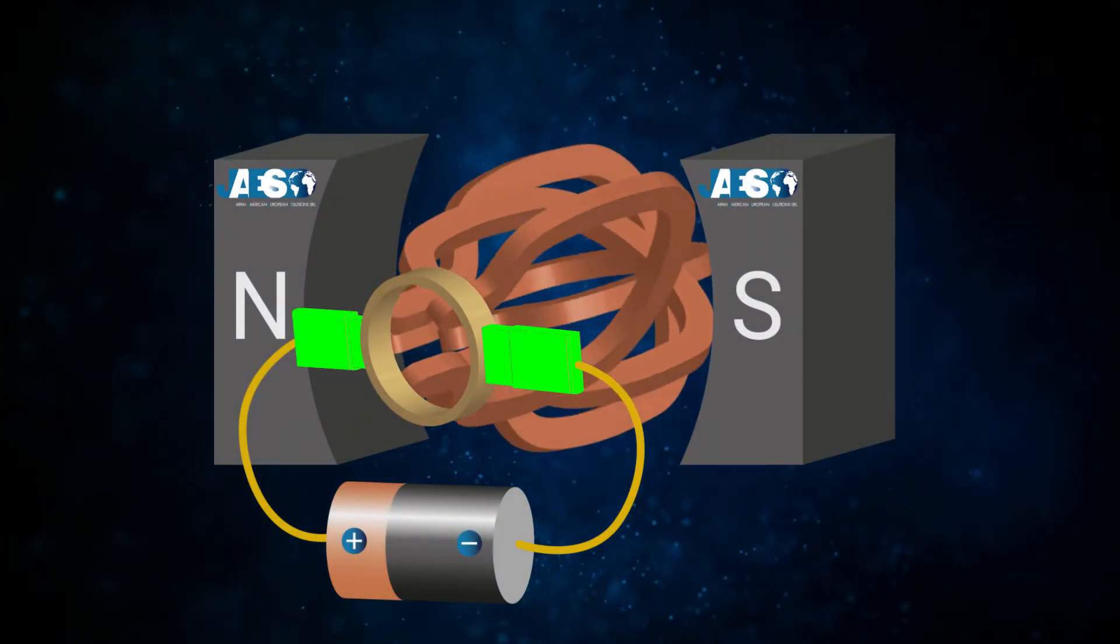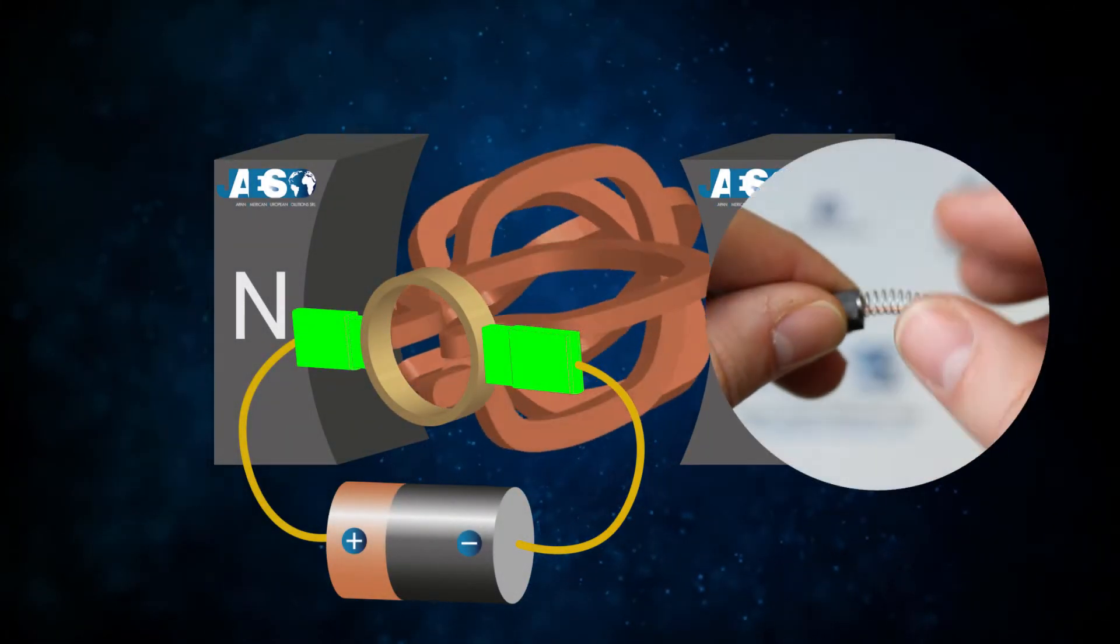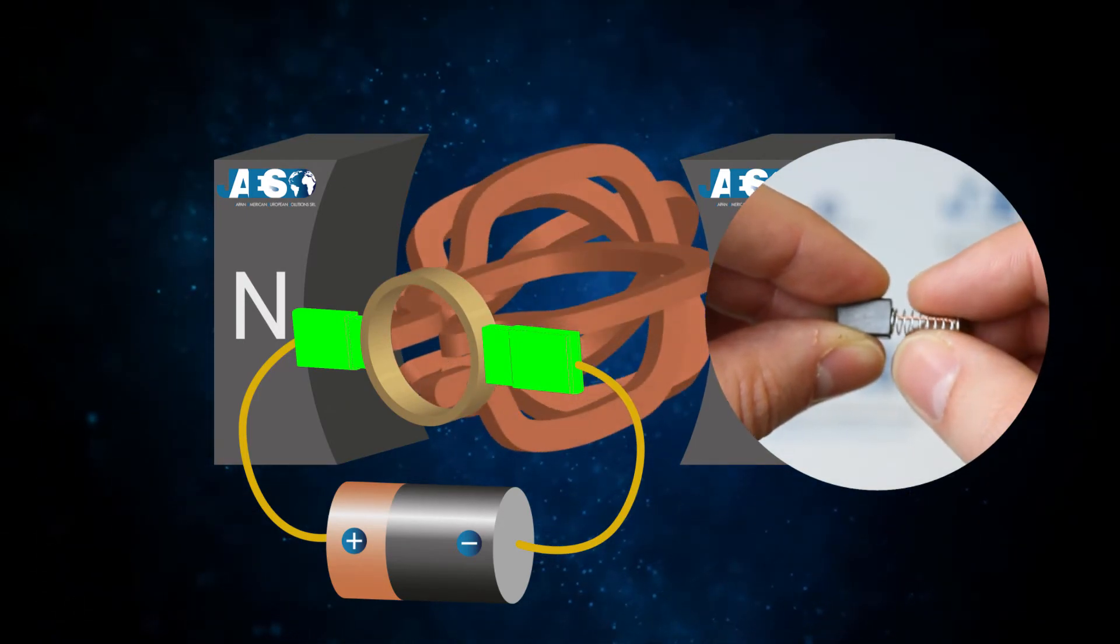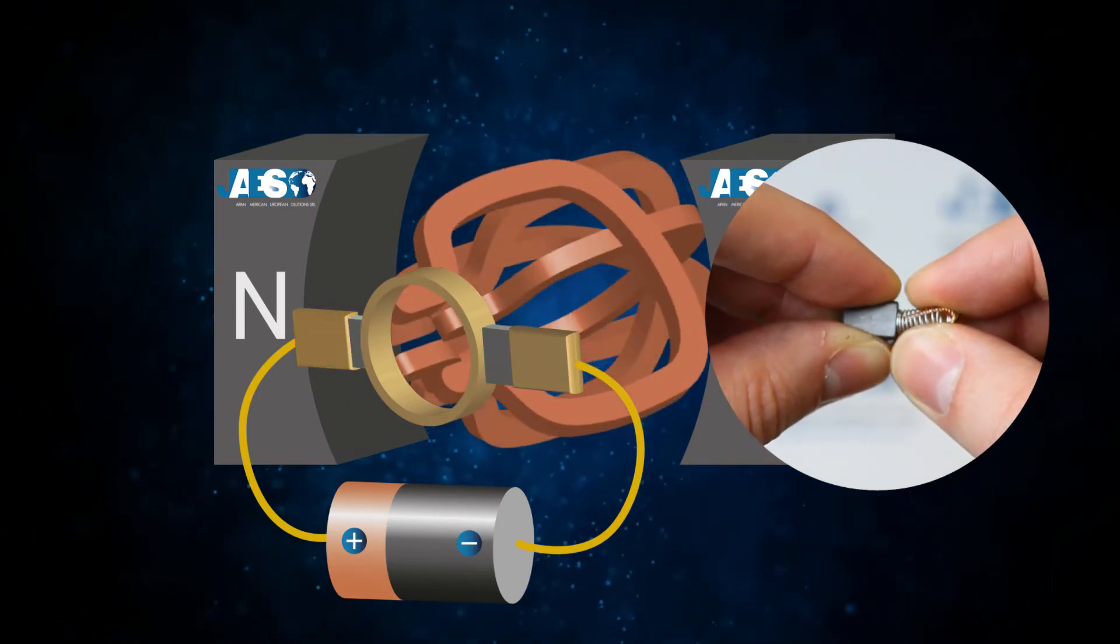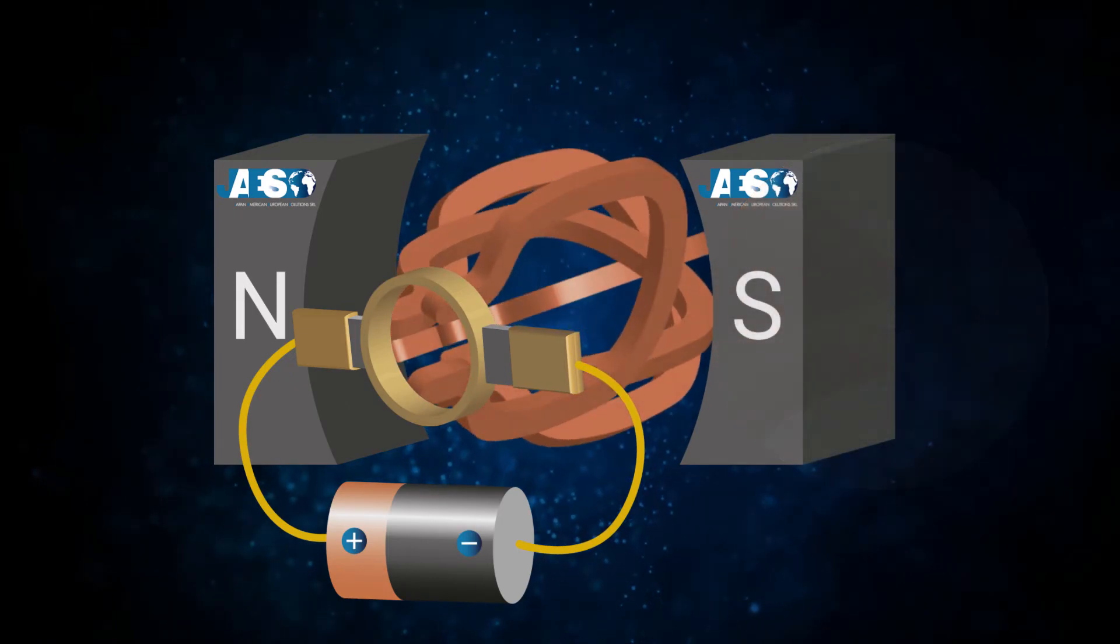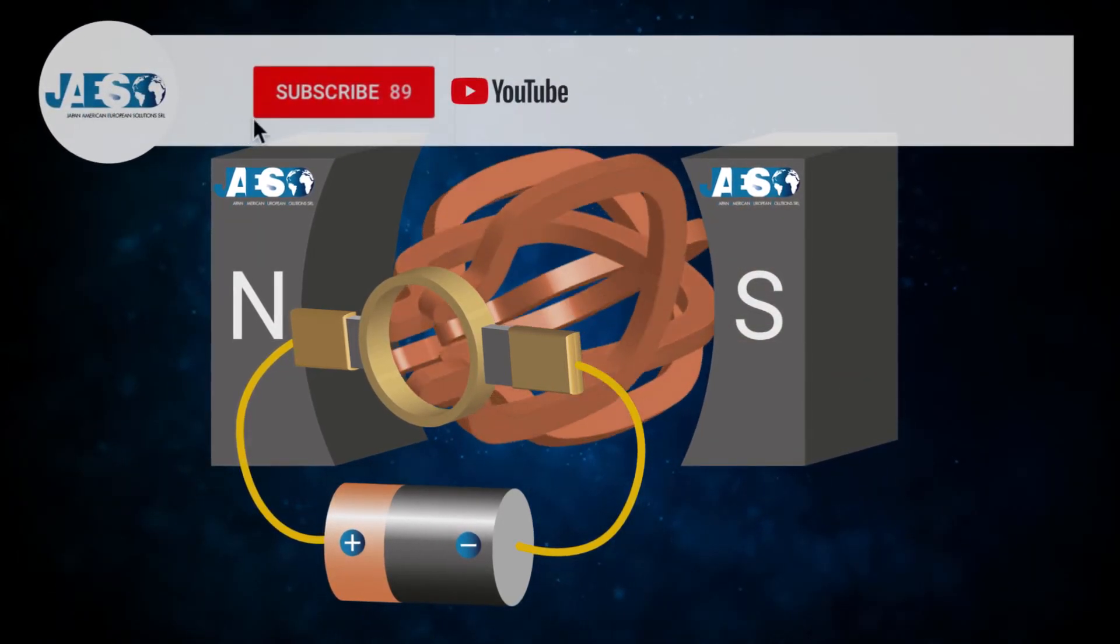The brushes are pushed against the collector through springs, allowing the current flow to not be altered when the brushes are wearing down due to their mechanical friction with the commutator.